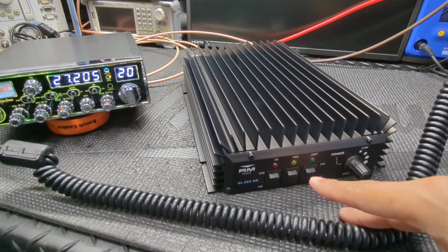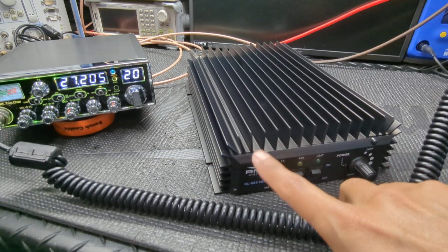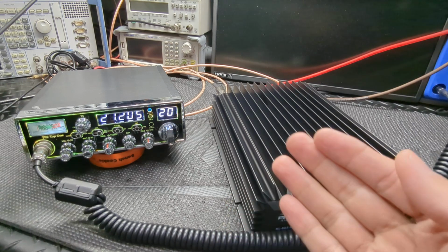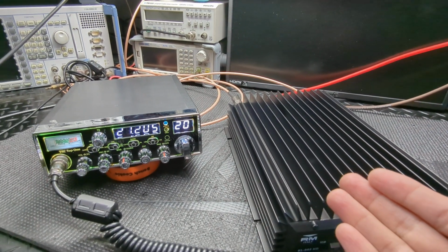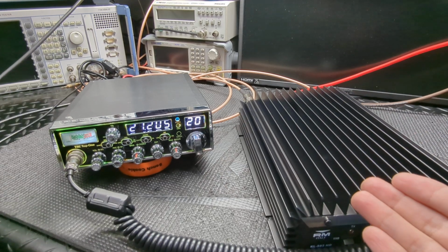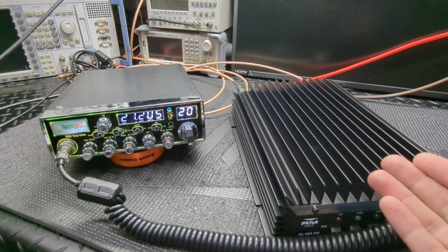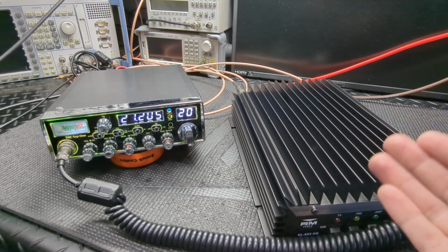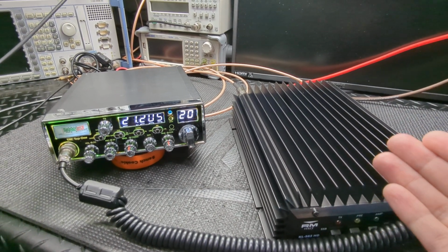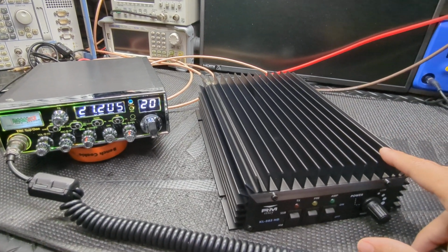So he had sent this in. I don't sell these. And guys, you could always do this if you're buying a radio and you have an amp in mind that you have coming to you, or you have sitting on the shelf that you plan on running with the radio. Instead of me guessing with it, or if you're the type that you don't run a meter, you need the radio and amp set up because you don't have a meter to set it up yourself, then you could always send the amp in and I'll just do it up for you.